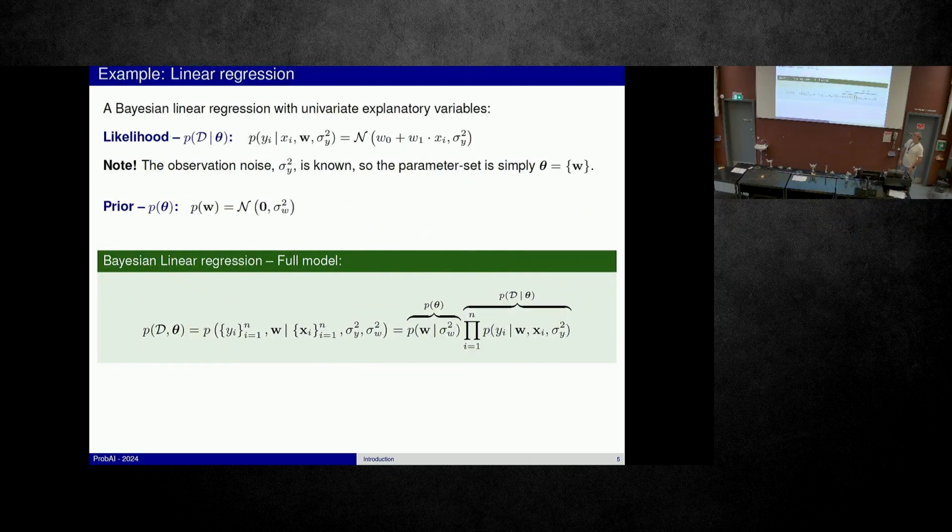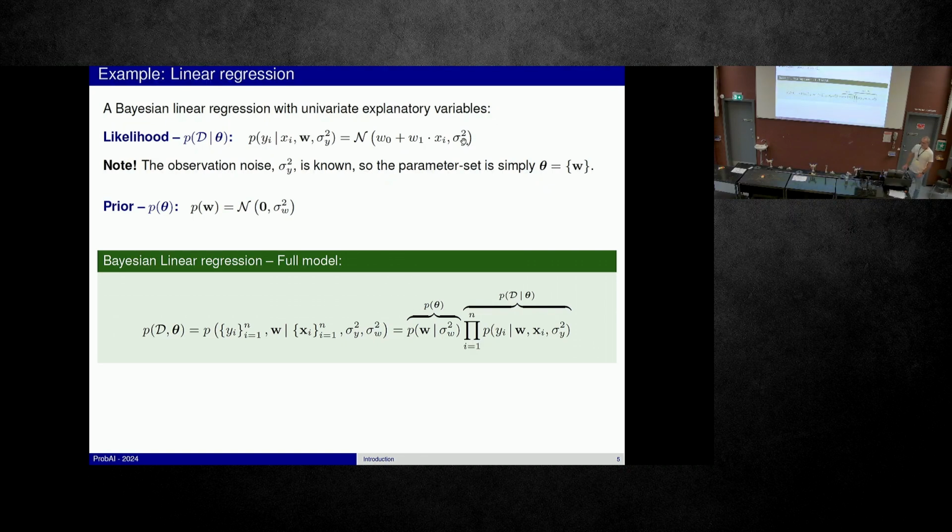So let's try to do Bayesian machine learning. And as everyone all the time, we will do linear regression. This is a very simple model, and we like it because it is analytically solvable, also in the Bayesian setting, so that's what we're going to do. So I am now looking at a univariate response, y, from a univariate explanatory variable, x. So I am believing in a model where yi is observed with mean w0 plus w1 times x, and with some observation noise around it.